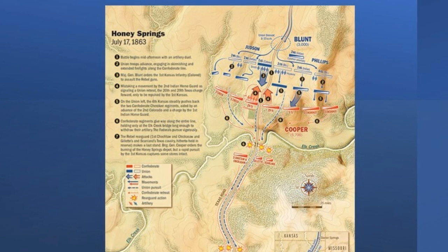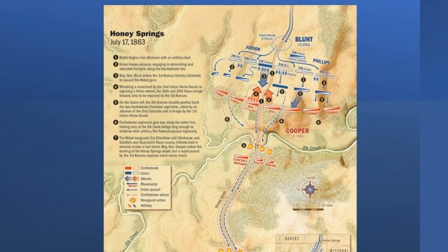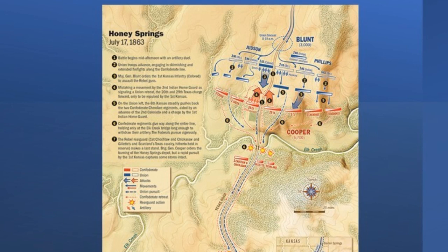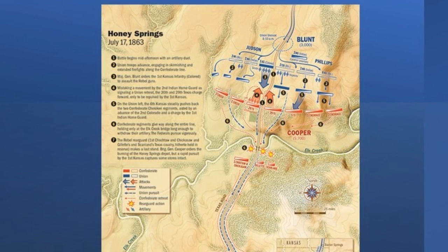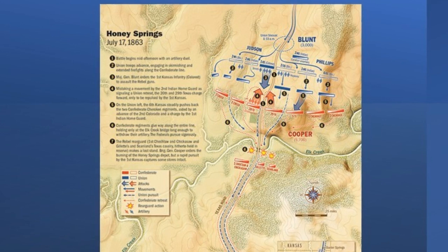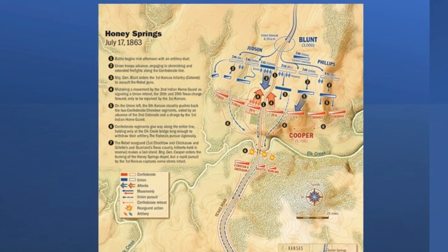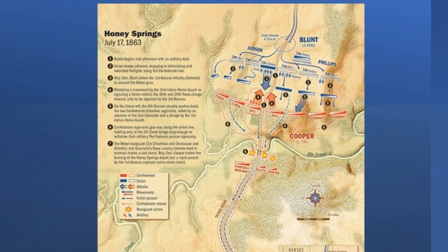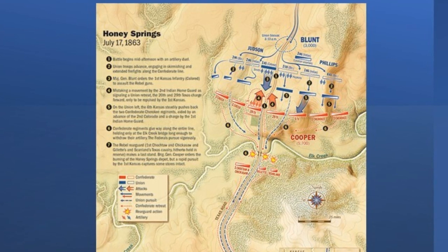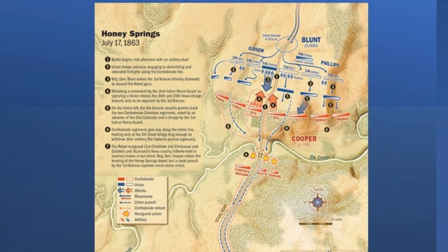By 2 p.m. the battle was over, four hours after it began. The Confederates moved east from the battlefield, and at about 4 p.m. joined Brigadier General Cable's 3,000-man force en route with four mountain howitzers from Fort Smith, about 50 miles distant. If Cable had arrived in time for the battle, the Federals would likely have lost. Cooper attributed his defeat not only to inferior ammunition and superior Federal arms, but also to the lack of Cable's reinforcements. Blunt decided not to pursue the Confederates because his men and horses were fatigued and his ammunition was almost exhausted. Still suffering from an intense fever, he ordered his forces to bivouac for the night on the battlefield, treat the wounded, and bury the dead, including the Confederates. Late on the day following the battle, Blunt directed his forces to return to Fort Gibson.